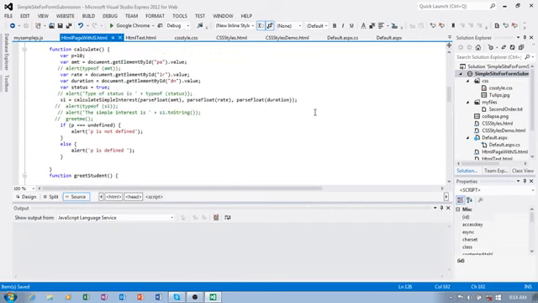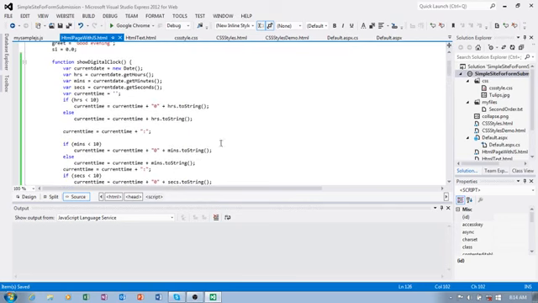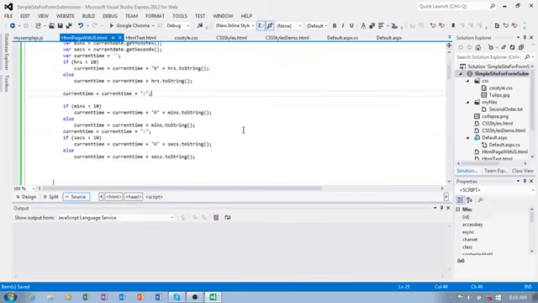Therefore come to this method. Here we are finding out current time. Okay, we created a new date object. From that we are retrieving hours component, minutes component and second component. After that we are concatenating all those things to a string where current time is empty string. To the string we are trying to attach it.